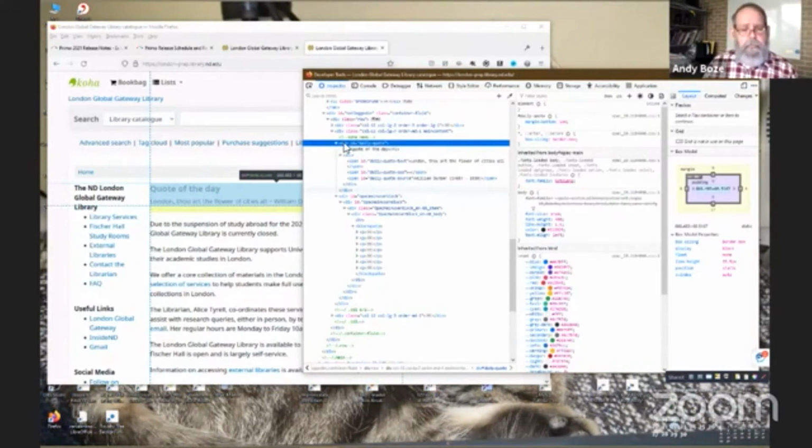Sometimes I have to look around a little bit. Sometimes I find that it might select something internal to the section that I'm really looking for. So I just make sure that it has selected the complete element that I want. And then you can see one of the nice things is that as I hover over the different HTML elements, it actually shows me in the page exactly what they are.